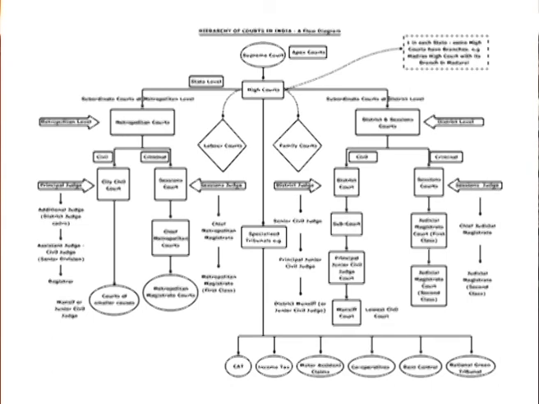So, the hierarchy of the Indian judiciary changes according to the law. The diagram shown on screen implies the flow chart of the Indian judiciary in accordance with the civil and criminal law. The hierarchy of courts that lie subordinate to high courts are referred to as the subordinate courts. It is for the state governments to enact for the creation of subordinate courts. The nomenclature of these courts differs from state to state, but broadly there is uniformity in terms of the organizational structure.